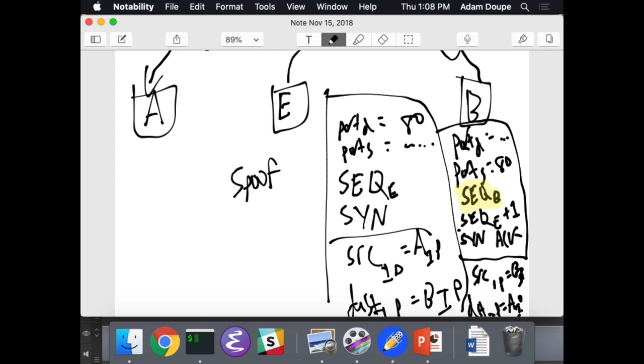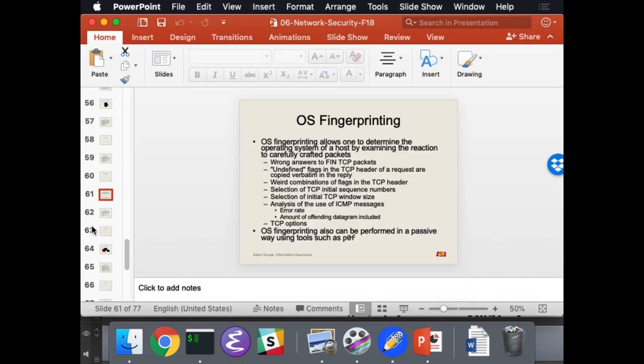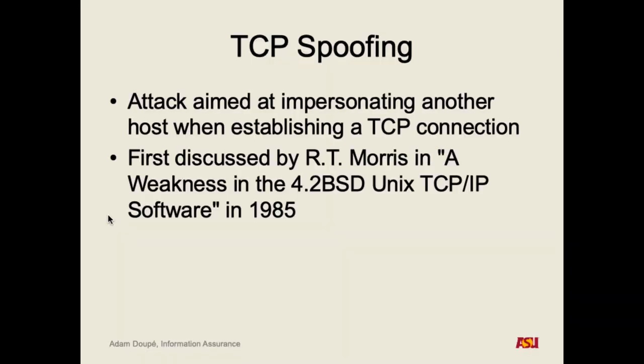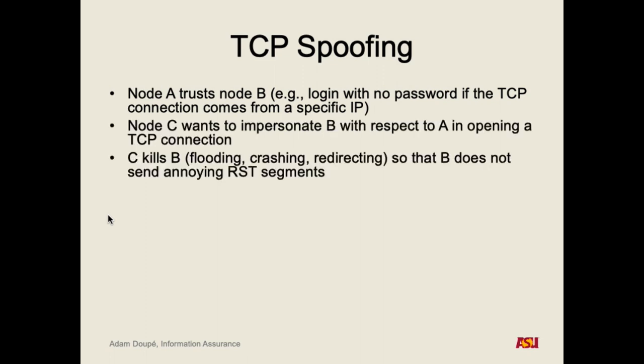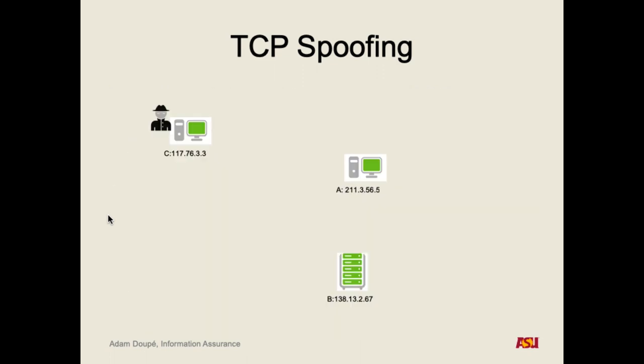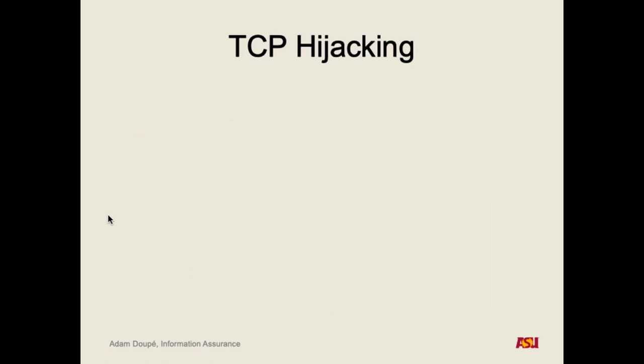Is there typically a relationship between sequence numbers and the time in the operating system? They used to be, yeah. Now they're more random? They should be. I'm not going to stake my life on it, but this has been known for a long time, since back in 1985. Cool. Okay. This is everything that we did.